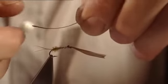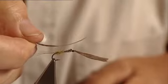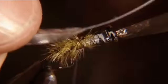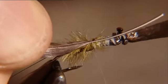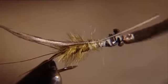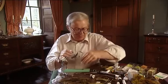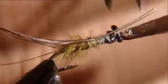So turn the feather now. Hold the feather side. The feather side is down towards the tail end. The stalk side is up towards the head end. Offer it up central in the fly, in the abdomen. Lock over with the thread right on top of the stem, exactly where the first feather fibres slope back. Tie that in. Come forward, tie the stalk down. Take your scissors. Trim that off.